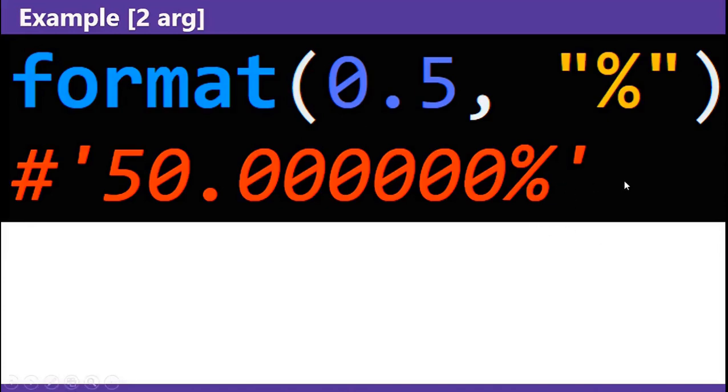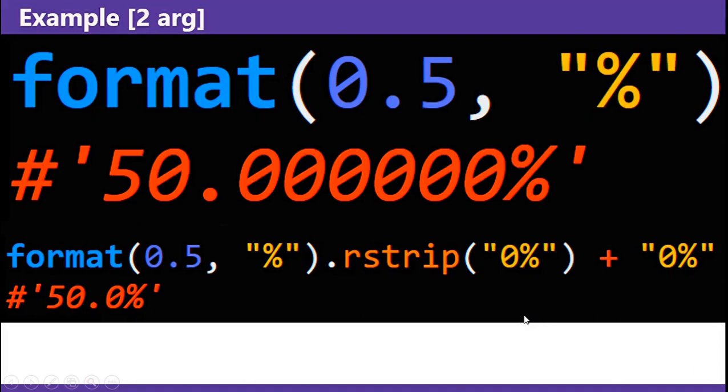You'll agree with me, this output it gives you is exceedingly annoying when you only really need 50.0%, so I would recommend always going with the following code. rstrip gets rid of the percentage sign and all the trailing zeros, and then you concatenate back on the % at the end of the string. This gives you way less obnoxious output.